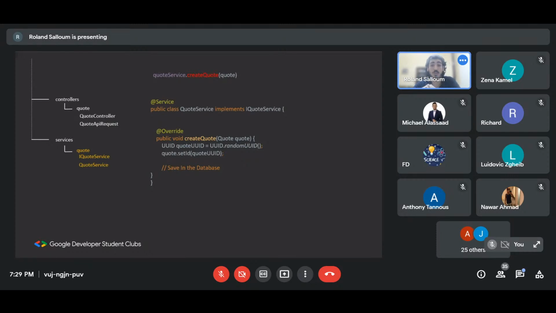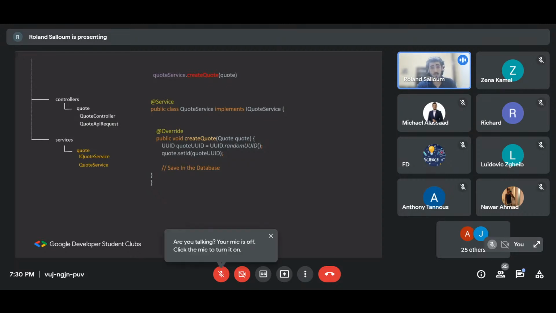And in this step, this is where we're going to create the ID, because the service layer contains all the business logic. So you won't create the ID inside of the controller. We create the ID in the service where it actually handles all the business logic that you want to accomplish in your application. Of course, in a more complex app, you will maybe have different methods, different queries, different logic. But in our case, this is a very simple application. We only want to generate an ID inside of the service layer. So UUID quoteUUID is equal to UUID.randomUUID. It's a method that already exists in the UUID library, and as its name suggests, it will create a random ID.